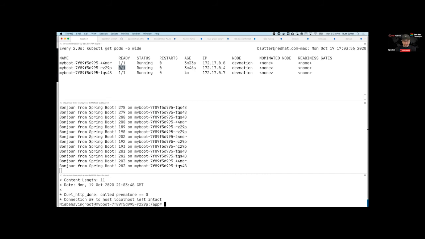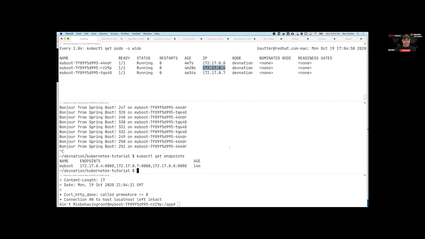The readiness probe, by the way, also can be used to deal with your caches. So let's say before your app runs, you want to connect to a database, cache a bunch of stuff in memory, and then be ready. That's for you to control. You can have your readiness probe return a 500 up until the point where your cache is populated, then return 200, which says you're ready to receive traffic. And then you can be in or out of the load balancer based on that. So if I go back to behave here and get our endpoints, you can see now it's added back in.